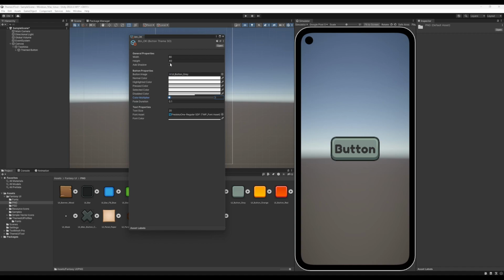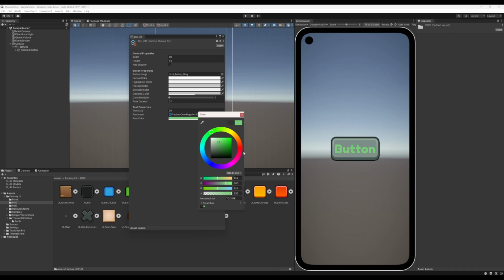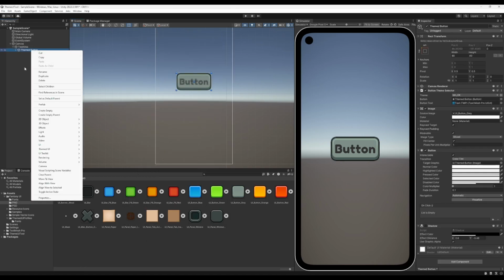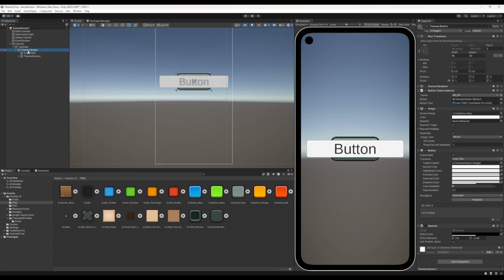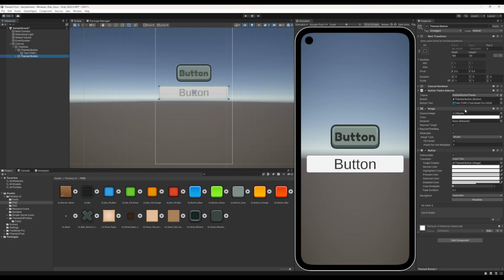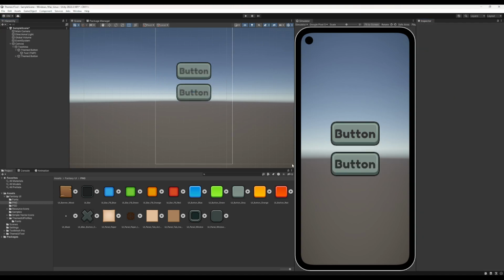So you can add shadow in case the button doesn't already have some shadow with the information or data that you have, or you can just remove the shadow, not worry about it. You can change the color of the text if you so wish. I kind of like the default color, so I'm gonna leave it like that. That's for button, and if I have different buttons in different places, let me put one in the test area, I can simply select the profile and it automatically selects that.